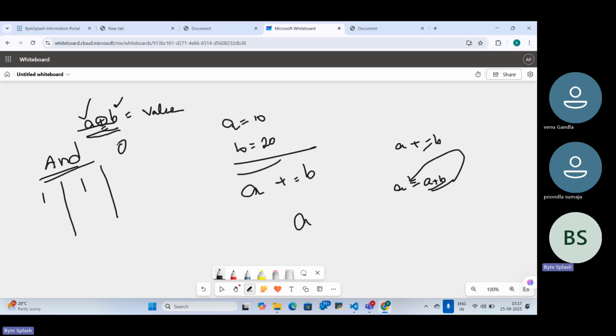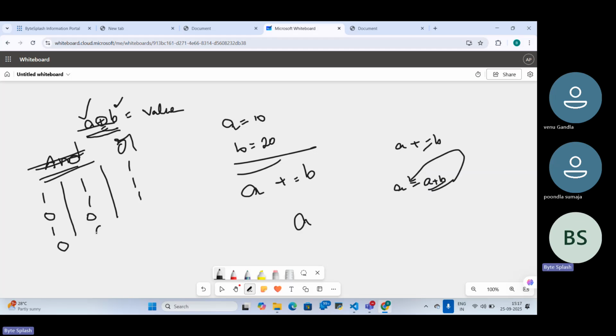So for OR, true and true, both are true, what is it going to return? True. False or true? True. True or false? True.